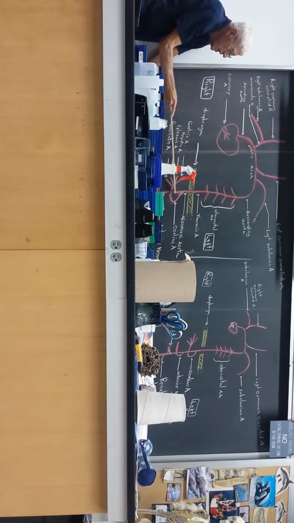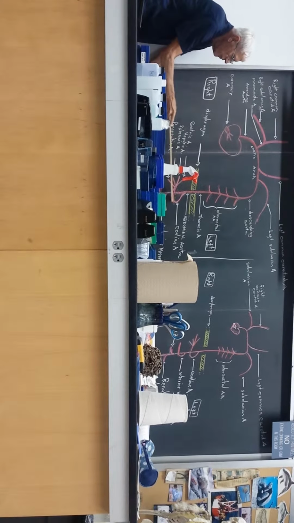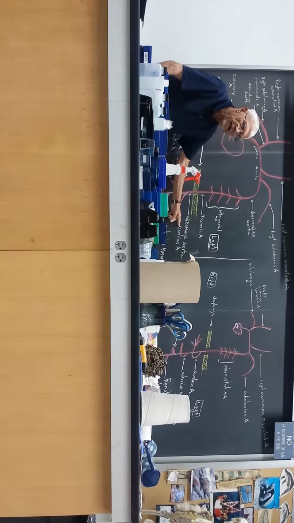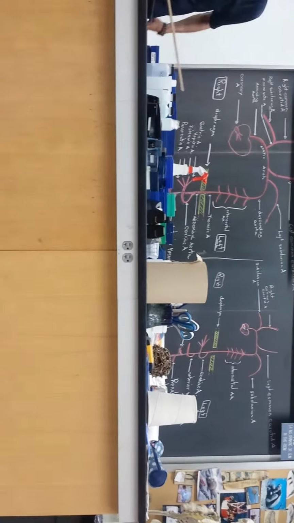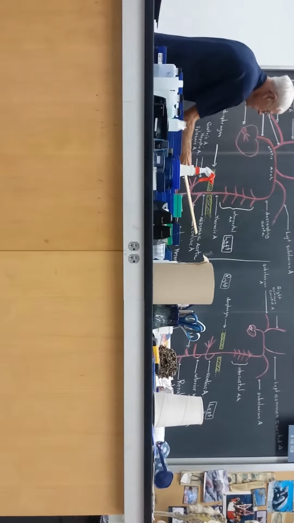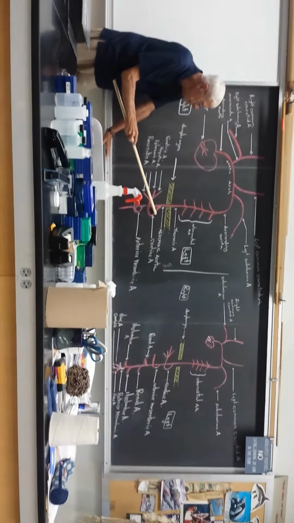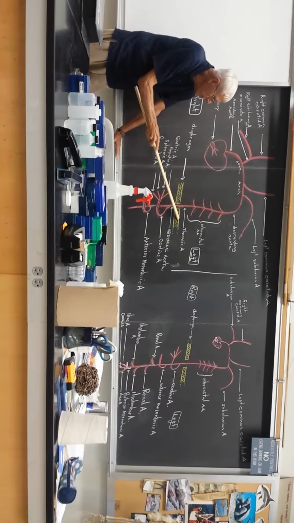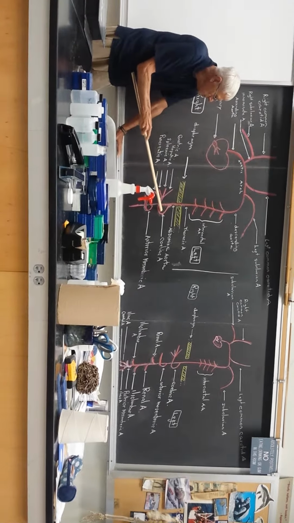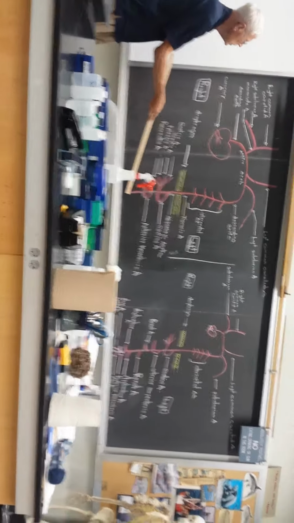Once we get below the diaphragm, there is one particular blood vessel that comes off called the celiac artery. Coeliac. It's also spelled without the O, simply celiac artery. That is the major artery that comes off right after the diaphragm. And it comes off here. And then you have the anterior mesenteric artery and so forth.